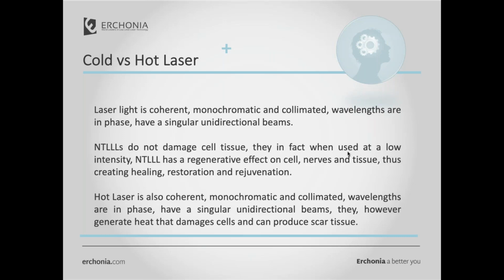So hot lasers, they're also coherent, monochromatic, collimated waves. They're in phase, and again, a unidirectional beam. However, as we've already said, they generate heat. And that heat damages cells. Because when I'm using it to cut, I'm using it at such a temperature that I'm basically cooking the end of a vein to stop it from bleeding. Or if I'm taking out a verruca, I am burning the life out of it with my laser. I'm vaporizing it. The result of that is scar tissue. And if I didn't get my anesthetic right, considerable pain.